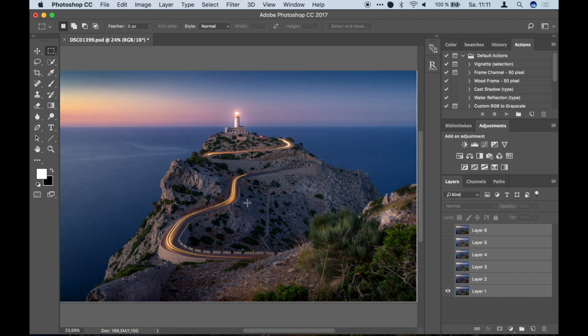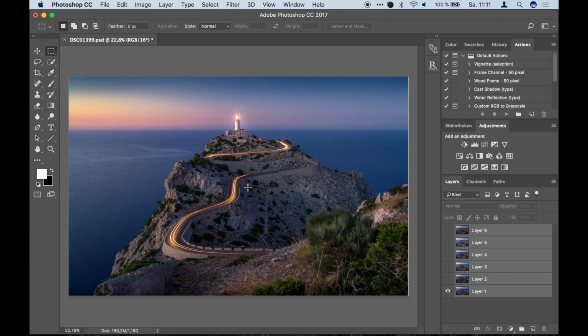Here in our first exposure, we already had a big part of the light track. That was also the exposure we edited in Lightroom, our basic exposure. And now I just want this part here to blend in onto this layer. So to do that, we first, of course, make the layer visible.